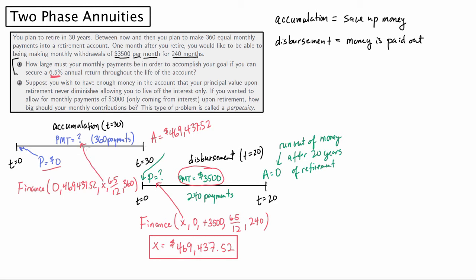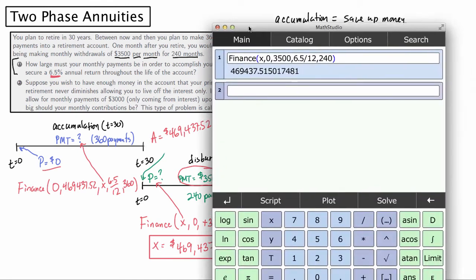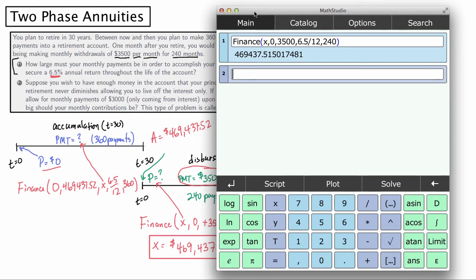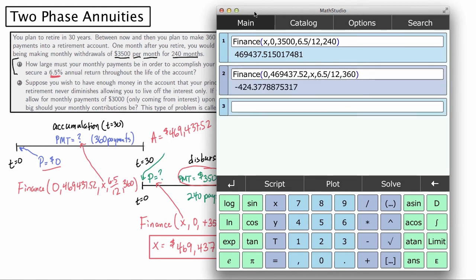So if I bring the calculator back in, then we have the finance here. So I'm just going to plug these values in. And so we get negative 424.38. Now that negative shouldn't bother you. Remember, during the accumulation phase, the cash flow suggests that the money is being invested. It's leaving you. It's going away from you. But notice the future value is positive here, so eventually it does get returned to you.